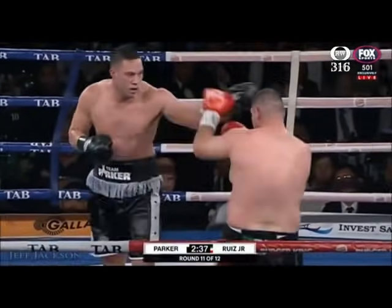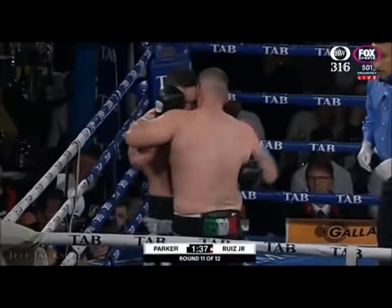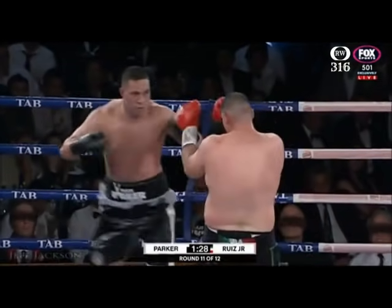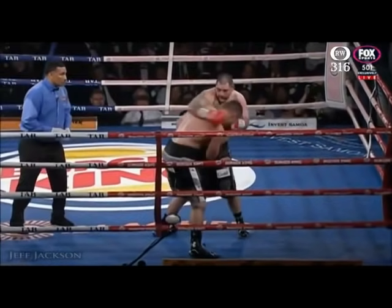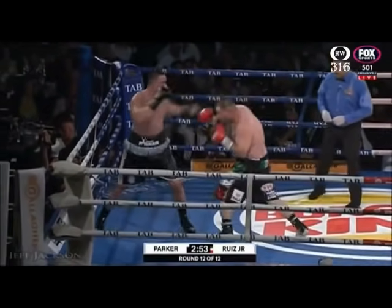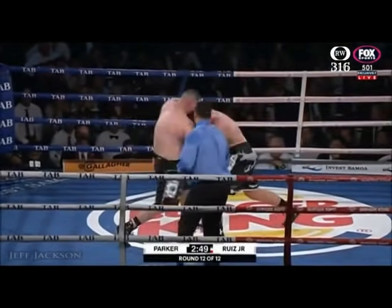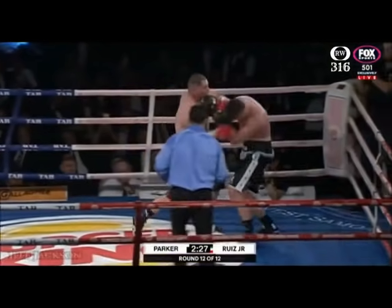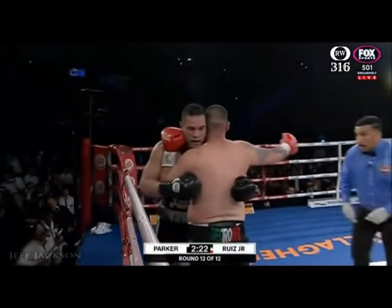A bit more urgency there from Ruiz. Beats him to the punch. The idea was to run him out of gas — it isn't working. Now there's a big exchange by both guys in there. Andy uses his shoulder in there. Stop looking at the referee and get back on action. And this is another one of those rounds — too close to call. Both guys have had their moments. This is what champions are made of. This is what history is made of. Parker cannot afford to wait here. He needs to get in there. They both need this round. Joe had better pick it up because Andy looks more aggressive right now.